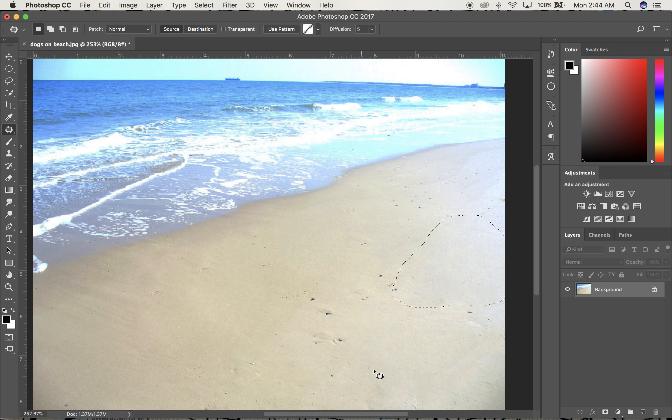Then I can go back and get the big patch tool, draw a box around these remaining marks, stay inside the patch, and pull down onto this clean sand that I made. Let go — and it's even going to put back the pinky-blue haze in there. Same kind of thing: draw around these guys, push down in this direction. Then I can go back and use the spot healing brush. If it doesn't seem to be doing a good job, you could also use just the healing brush tool, which wants you to option-click — it's kind of like a converted clone stamp tool. The big difference is it tries to blur the edge and mix and match the colors as it goes, and when the picture is a little out of focus, it works absolutely fantastic.